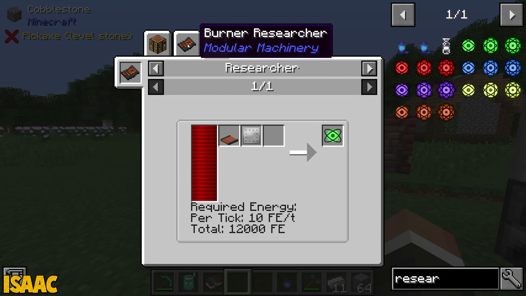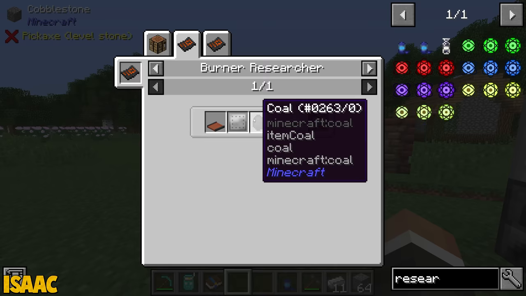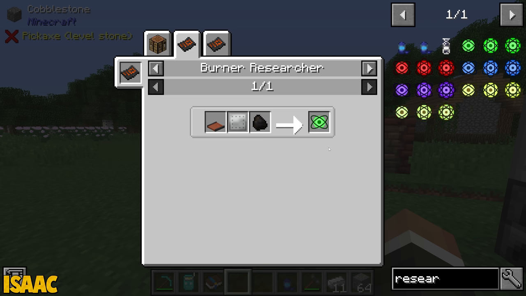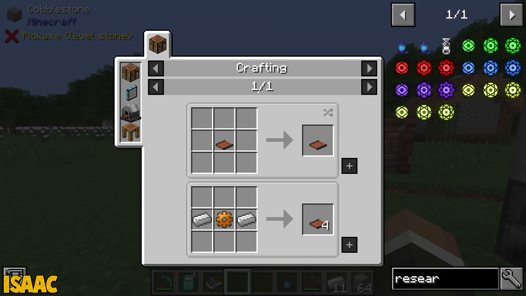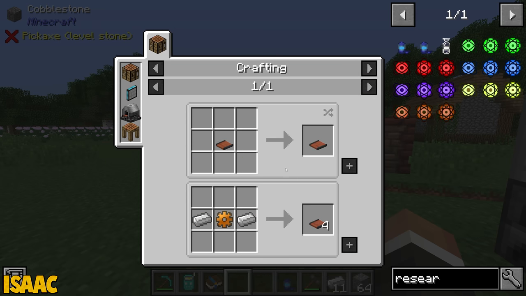To make logistics research, you'll see there are two recipes for it. There's one in the burner researcher and one in the researcher. So once we get RF power, we can ditch the burner researcher, which requires charcoal or coal, and move on to just using redstone flux, right? Oh, right. Okay. So it's fuel versus electric. Yeah. Right now, one logistics research is one iron plate and one conveyor belt, and a conveyor belt is two iron and a copper gear, no leather required, which is fantastic.